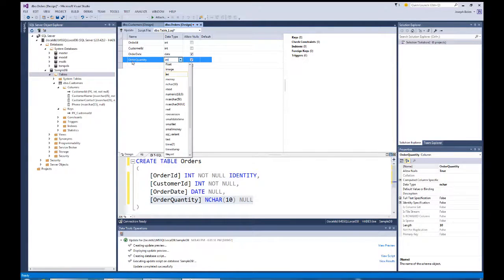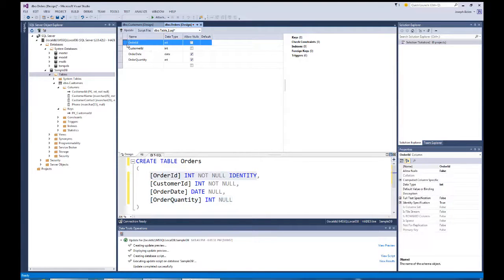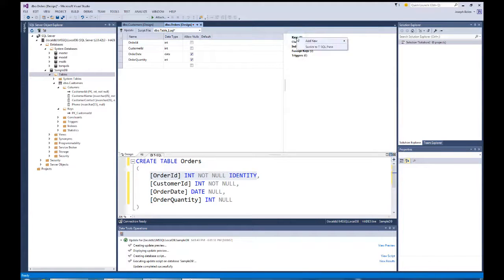And this will be just an integer and allow nulls. Very simple database. Now I'm going to come back over to the keys area on this, and I'm going to have this one be my key. So I'm going to right click, add new key, primary key, and I'm going to call it order ID.